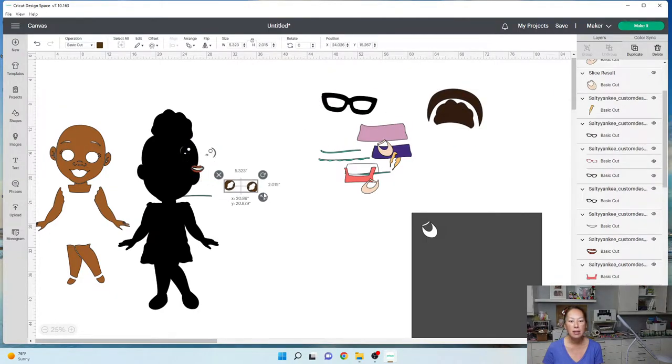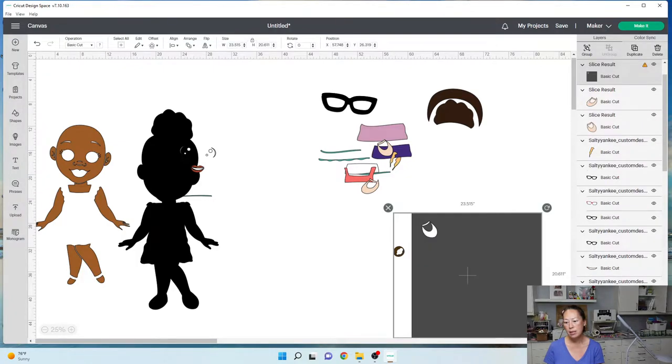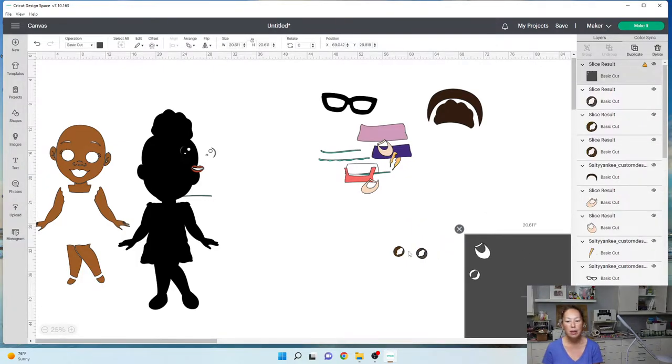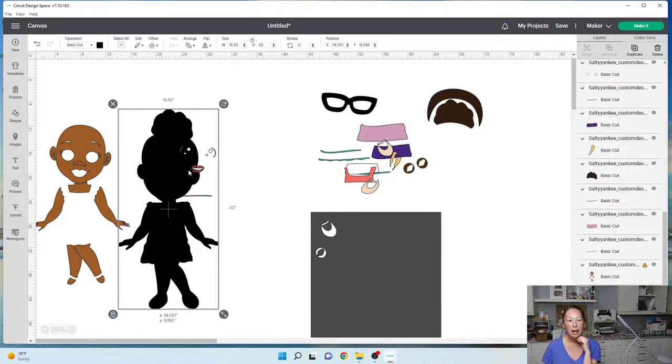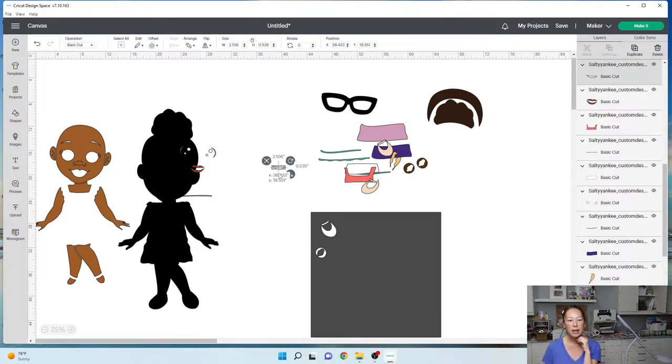Okay, let's look at this. Same thing with the eyes. You can do the same thing. One eye is gonna go in this square, and I'm gonna grab this and slice. So now the eyes will be, and she's got multiple shades of brown. I'm probably gonna wanna switch up, like use a little bit of glitter cardstock, probably for the eyes just to make it pop. She's gonna have the pretty glasses and the skin. We're gonna try to match the skin as best as we can.